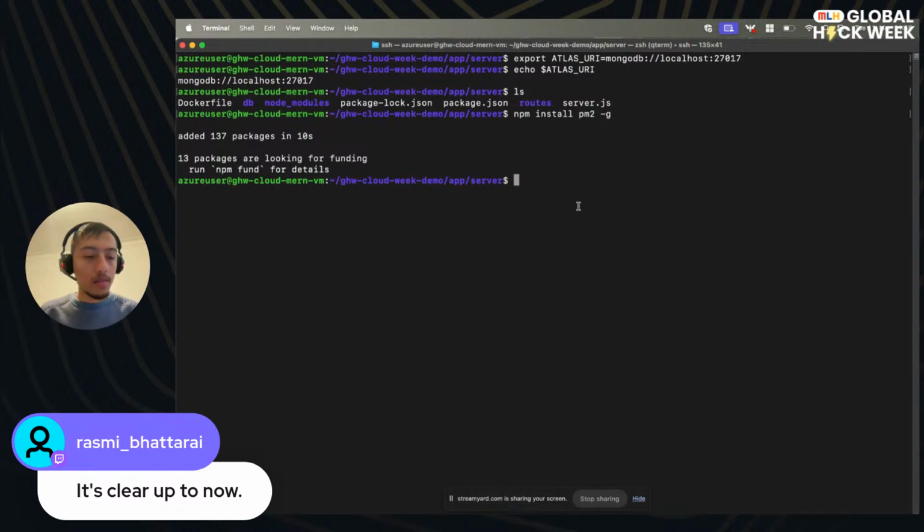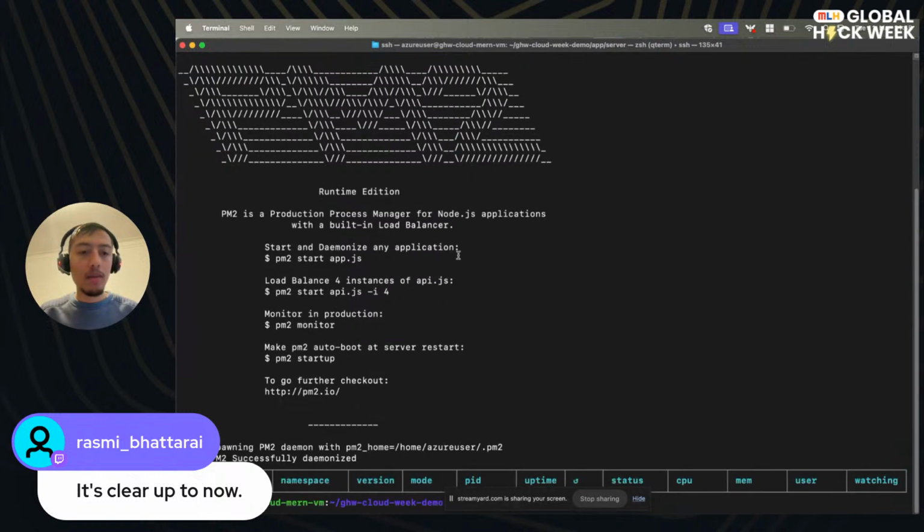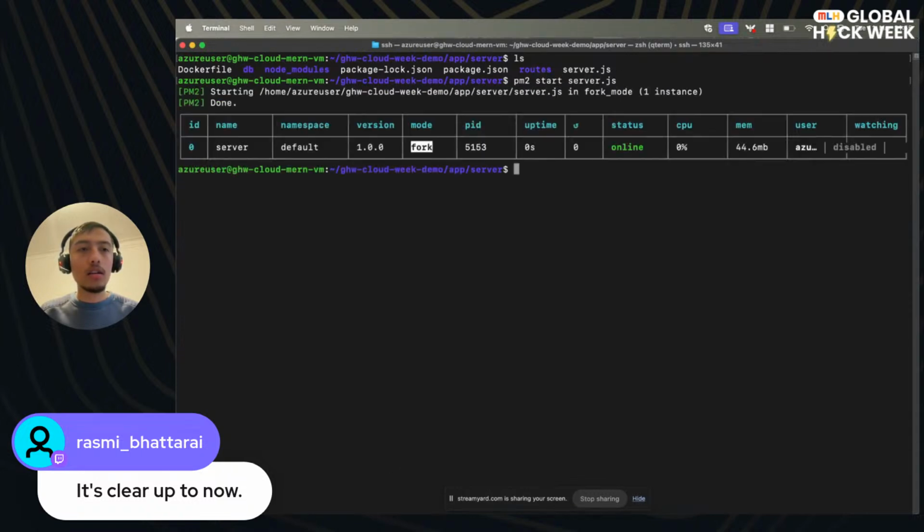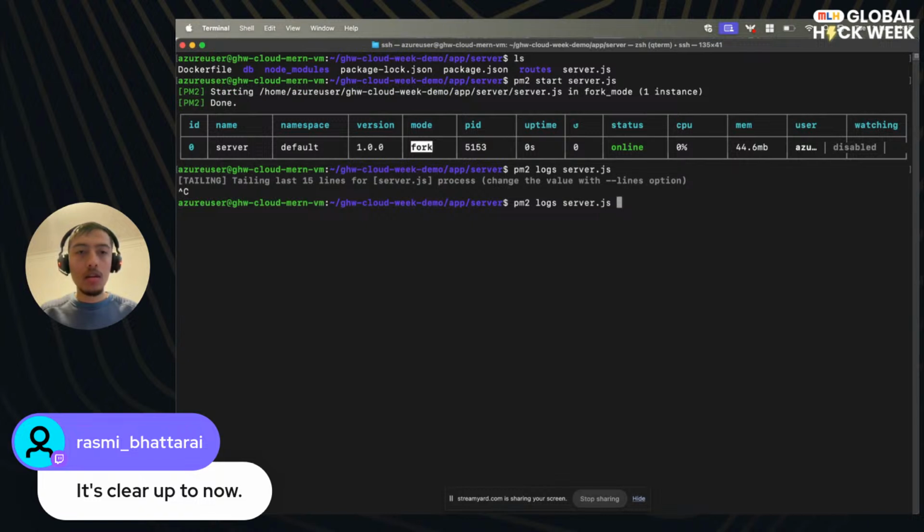All right, and then let us go ahead and try to serve the application. So then I'm going to use PM2 list. You can see we don't have any application right now. It's empty. So ls again, so PM2 start, and then server.js. Yeah, you can see that the server has now started, right? So it's running, but let us check the logs if everything is fine. All right, we don't see any errors here, so should be fine. Let us also check the last 100 lines. Yep, everything should be fine here.